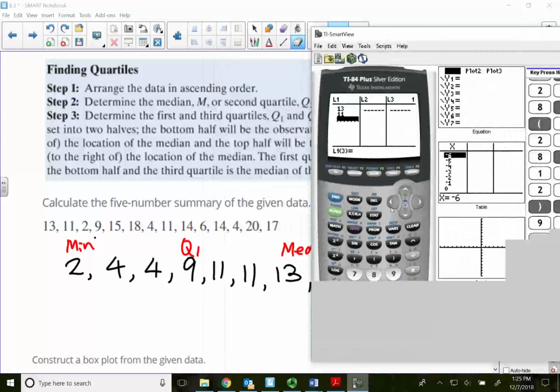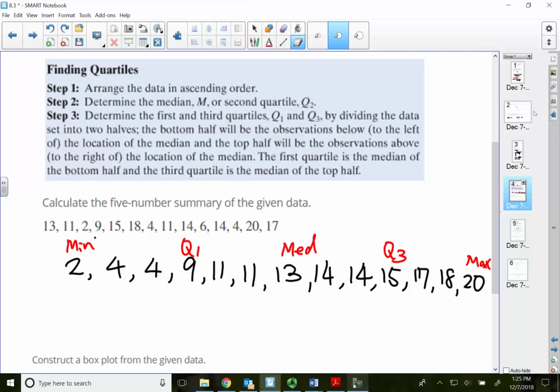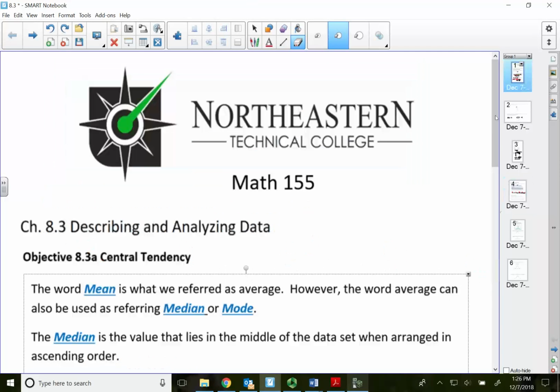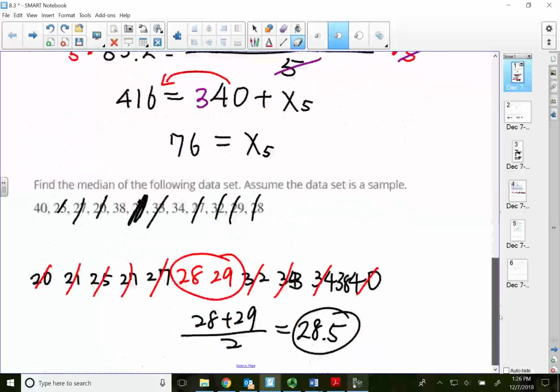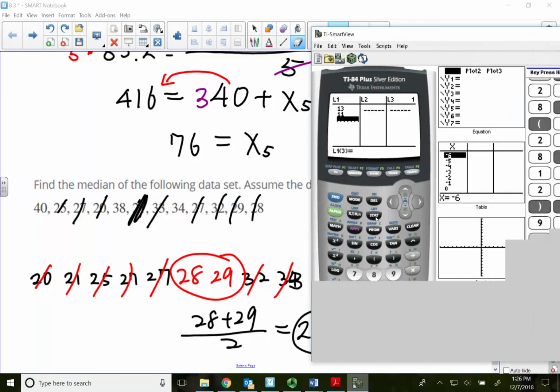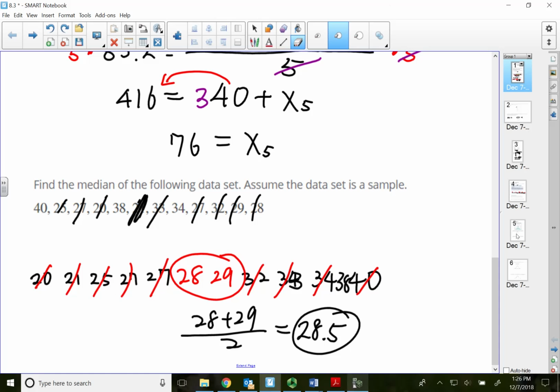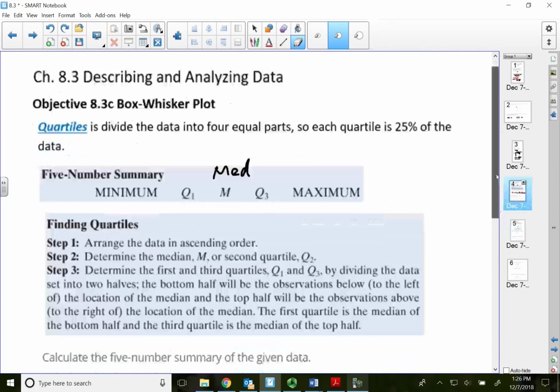So basically, I can go ahead and describe it for you. Remember earlier in the previous video when we first did the find the median, I put it in the calculator. So once you key in everything, press Stats and highlight the one variable statistic. Scroll down until you see MIN, Q1, MED, Q3, and max. When you see that on your screen, those are your 5-number summary. Okay, those are the 5-number summary.